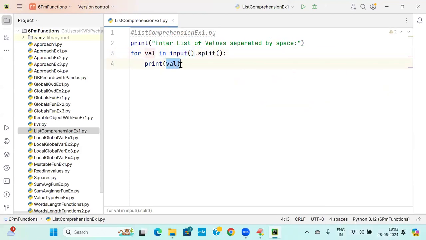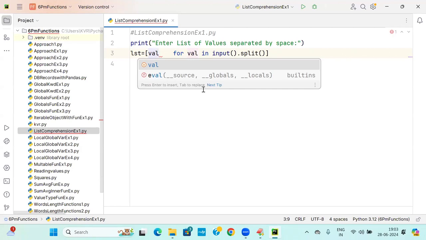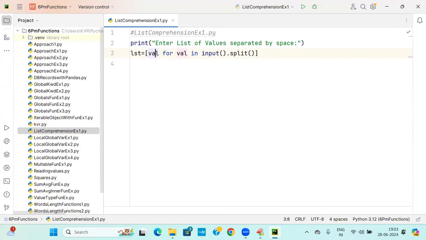Now what is this value here? We are printing it. Getting or not? This again I will go for reducing completely. How am I going to reduce? Remove that. Remove this colon. LST is equal to square bracket. See what I am doing. Here I will write what? Which type of values do you want? I want to convert those str values into int type values. Are you following me?